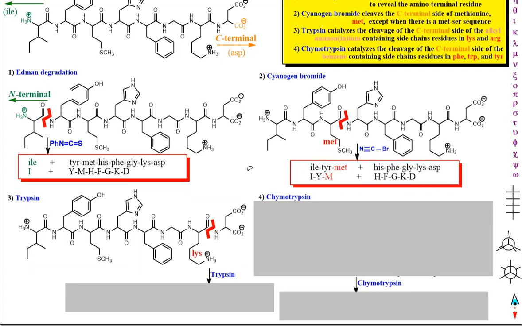Trypsin. Trypsin cleaves the C-terminal side of the alkyl ammonium or iminium. That's not spelled correctly. I'll fix that. Of lysine and arginine. Those are the 2 residues that have a carbon portion in the side chain that's of the alkyl variety. That's this one. And then a nitrogen with a positive charge.